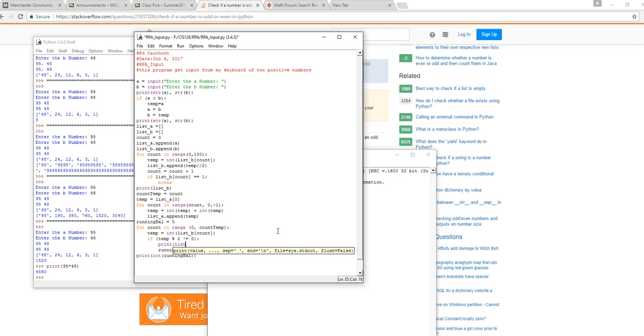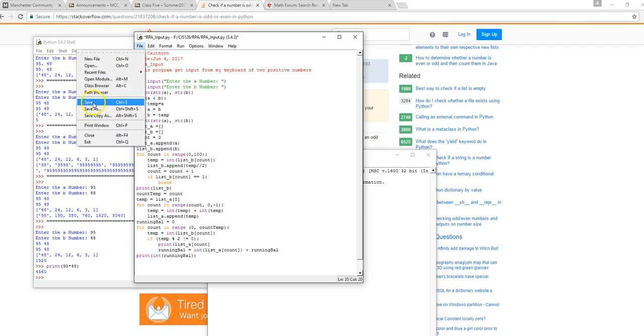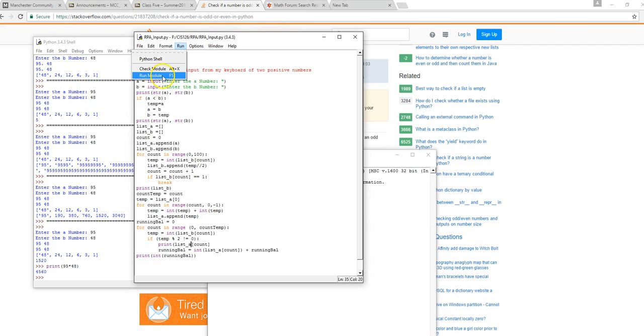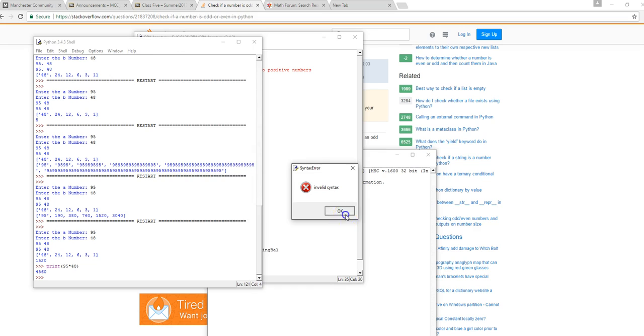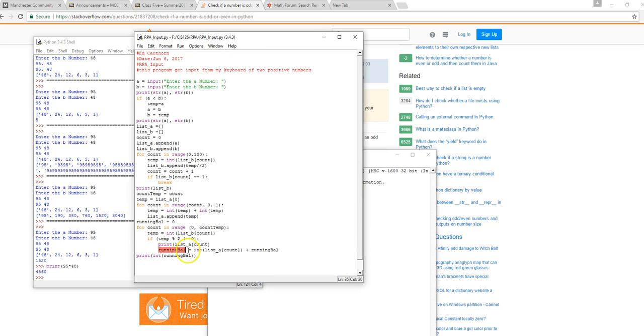List B count. Or a list A count. Let's run it this way. Invalid syntax.